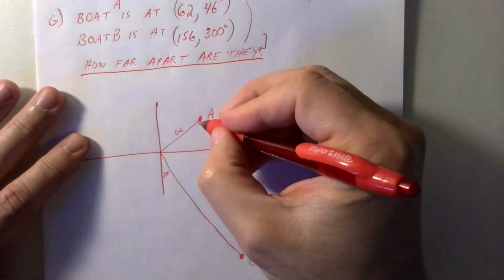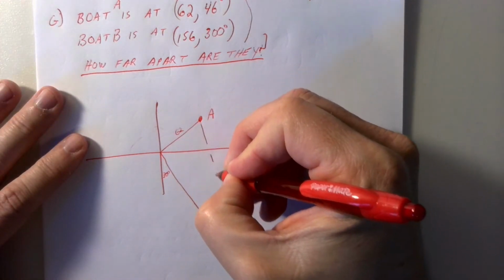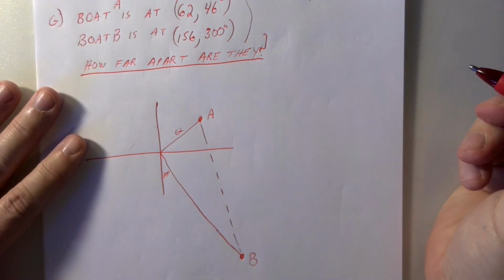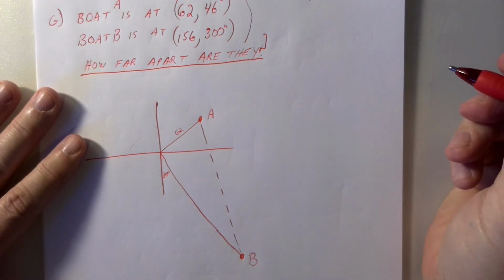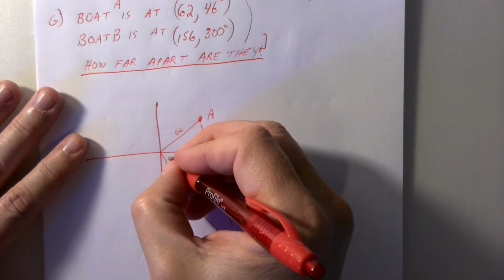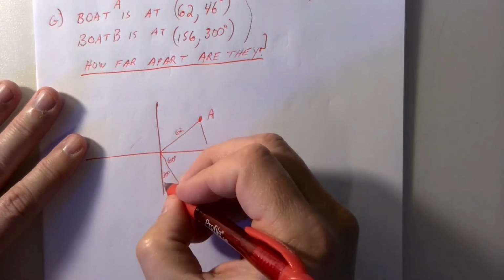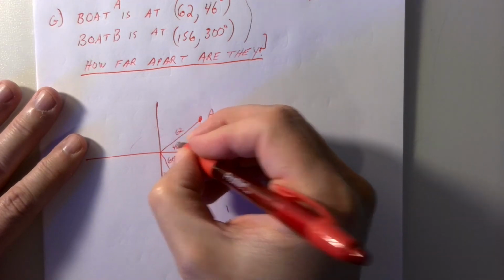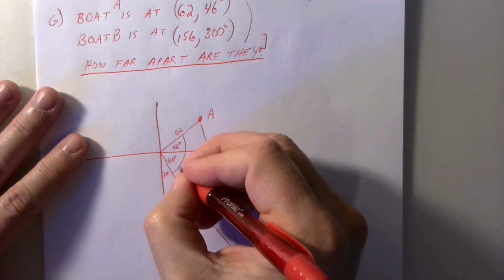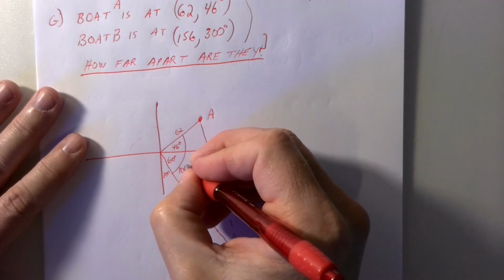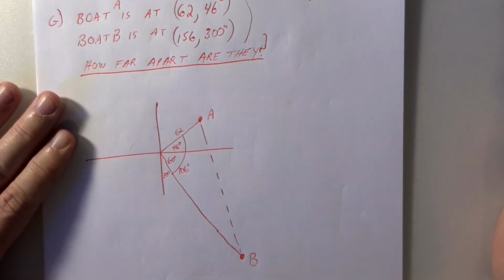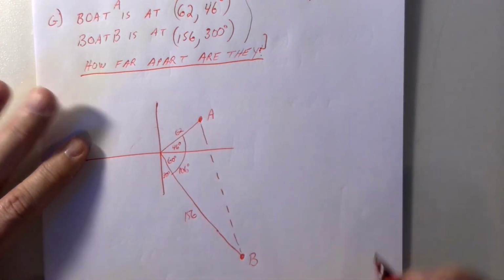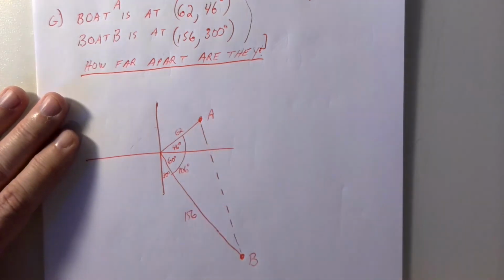And the question is, how far is it between the two boats right now? Well, this is what I'm going to hopefully help you out with. So this is 60 degrees right here, right? If that's 30, and if that was 46 degrees, I have a central angle right here of 106 degrees. And this is 62, and this is 156. And I have a side angle side situation.